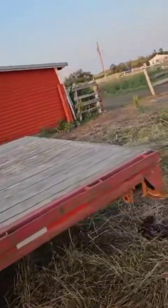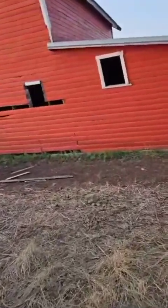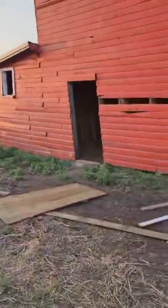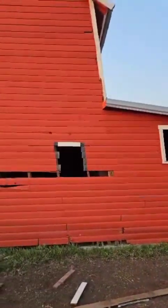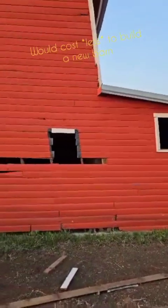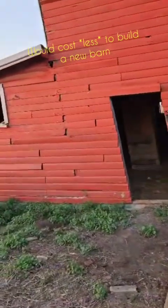Now, part of, I guess you could say, homesteading is basically, I think, using your resources that you have or that you can get for cheap or free and utilizing them for other things. Now, obviously, this barn is in disrepair. The guy had contractors come out and look at it, and it's going to cost more to build a brand new barn than it is to repair this one. And even to tear down, the contractor said that it was going to be pretty expensive.